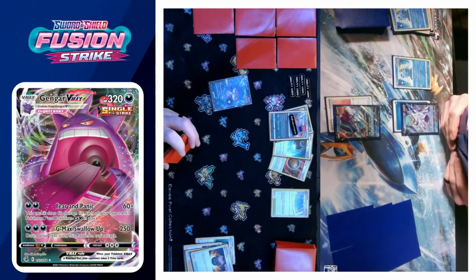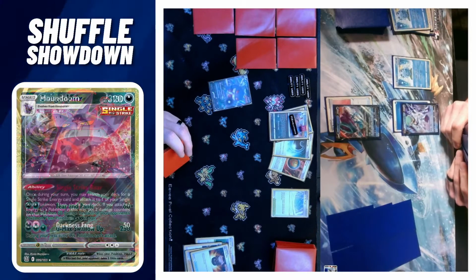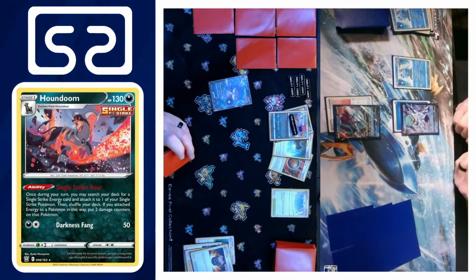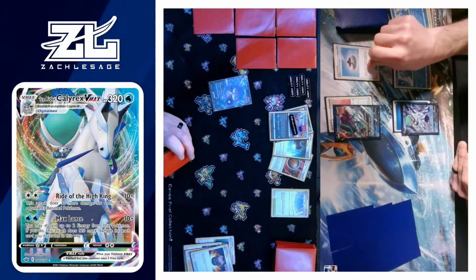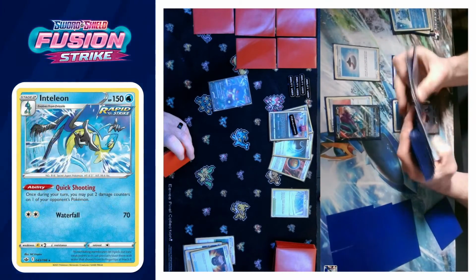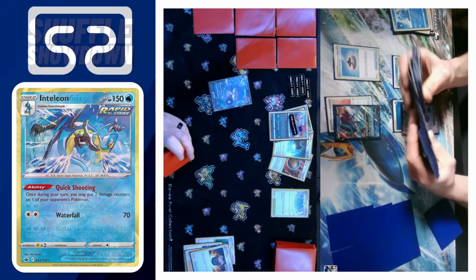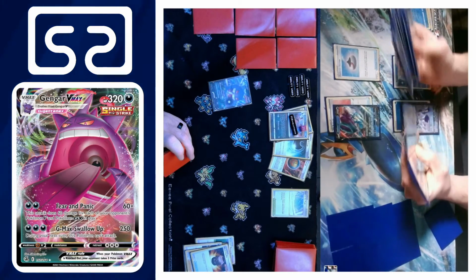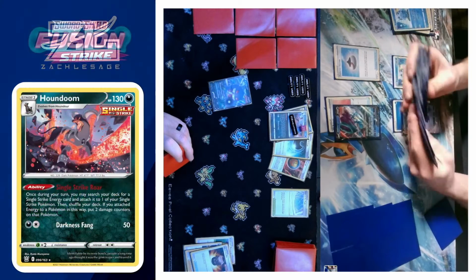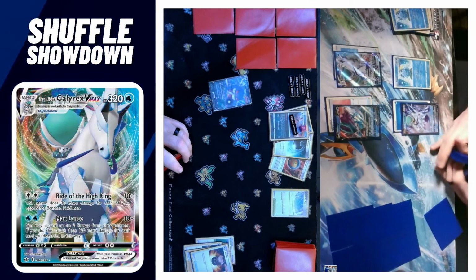So not terrible. I think what I'm going to do is go ahead and use Evolution Incense. Search the deck here. Alright, I have a couple of resources that I can use. 30 for each. Okay. I'm going to go get the Ice Rider Calyrex.